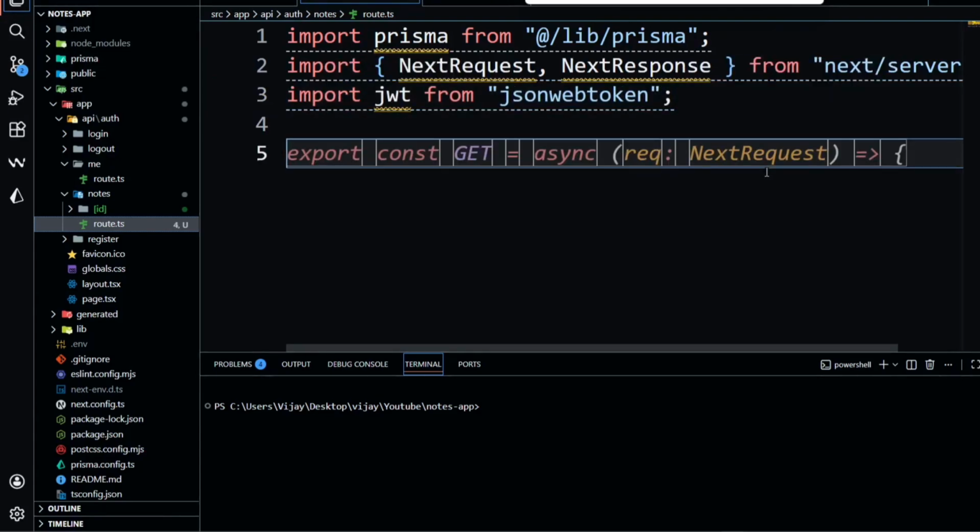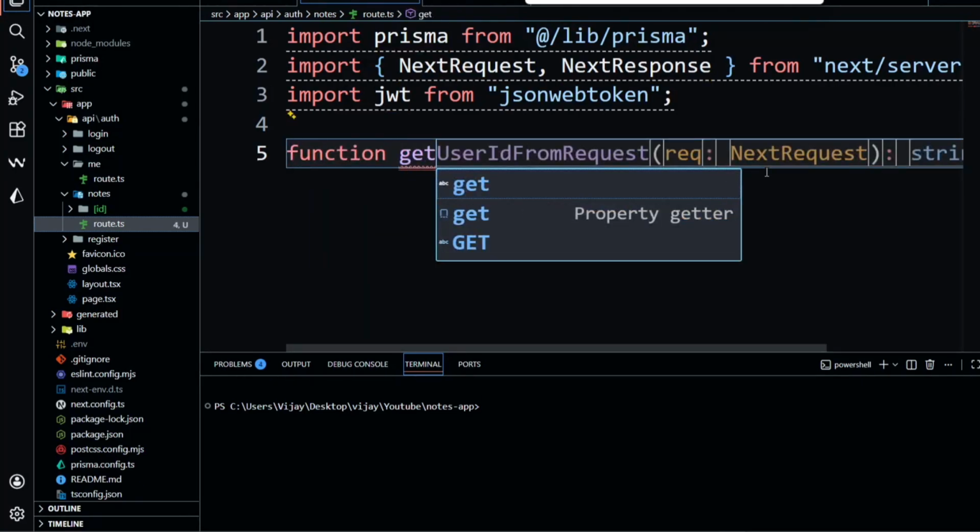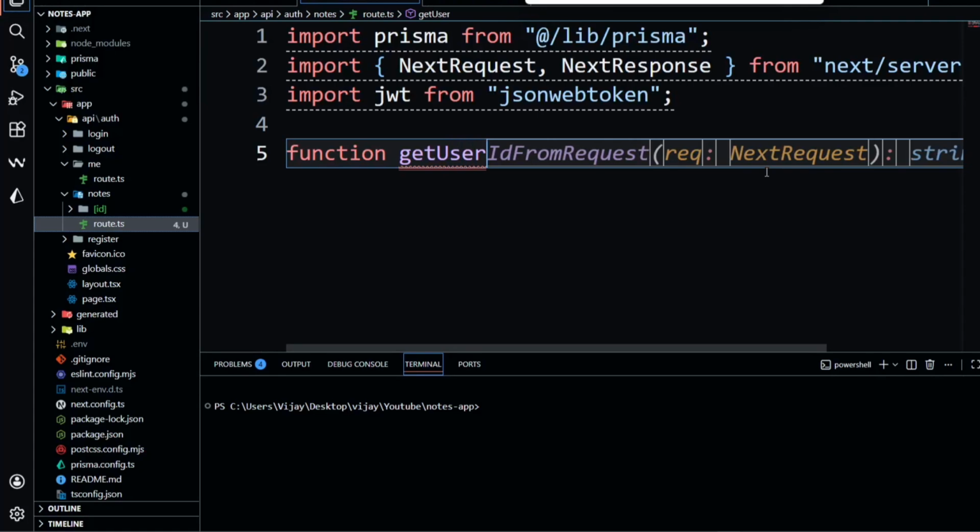Next, we need to create a function to get the user token, to check whether the user has a token or not, and we need to match it.